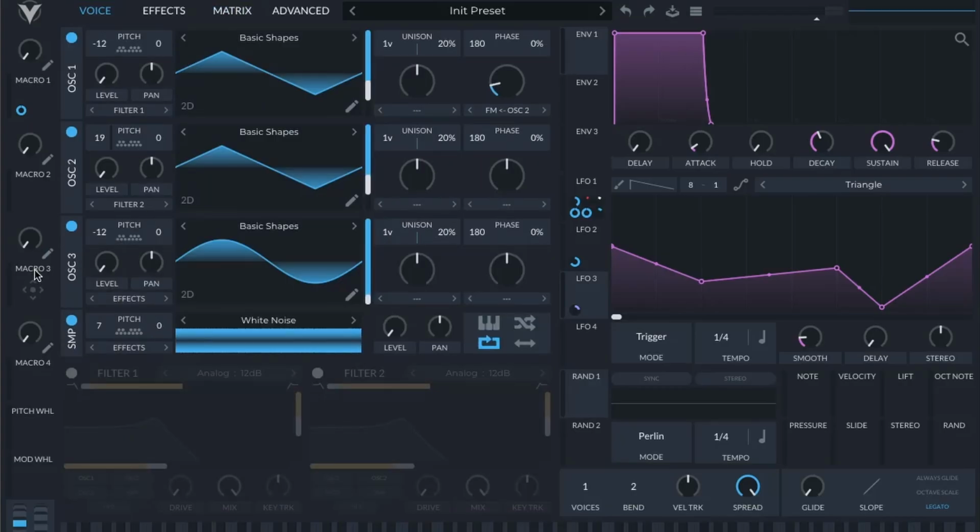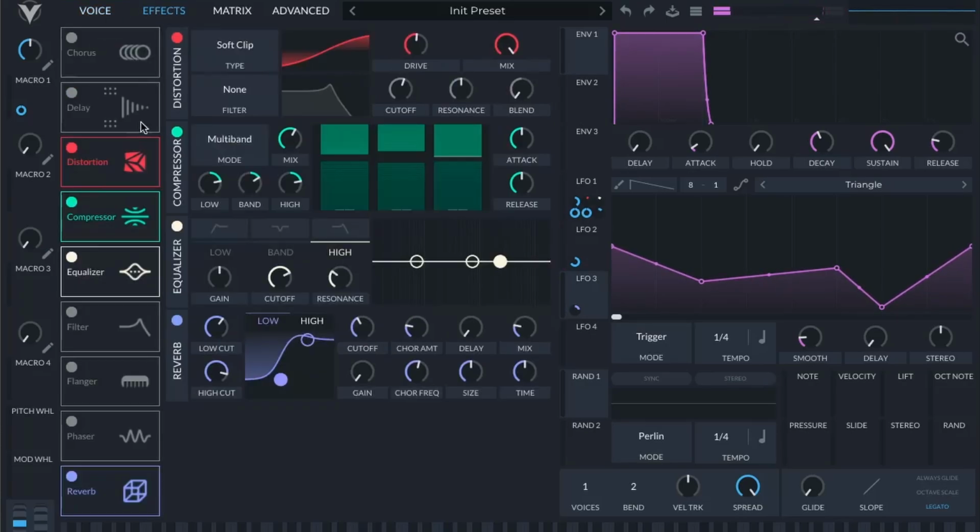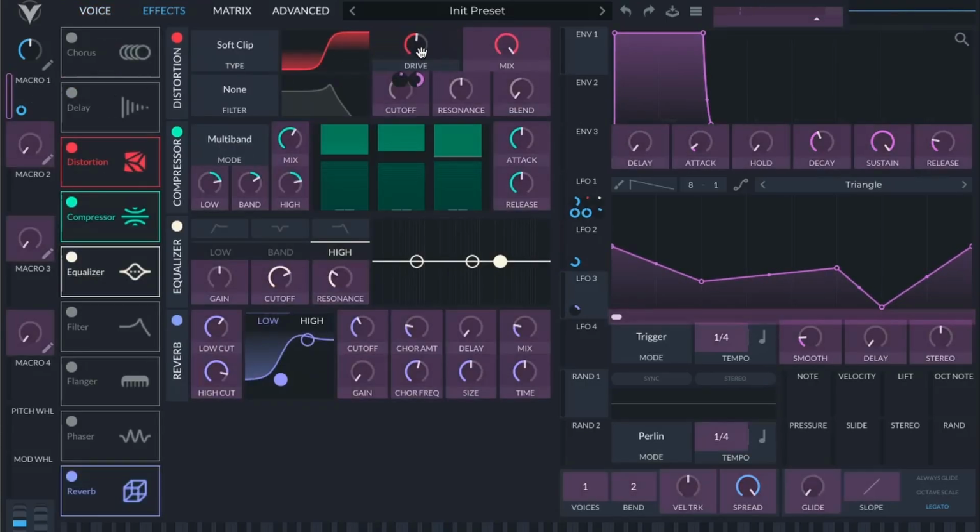Make sure if you're going to do that, though, that you do turn the macro up to 5 on here, so that it plays from the first position. You could go into the effects here and add this also to the drive here.